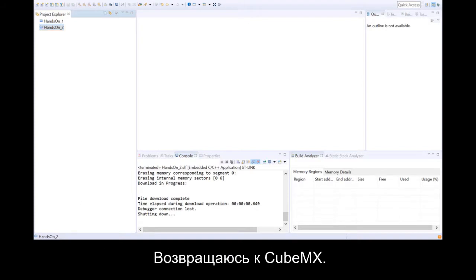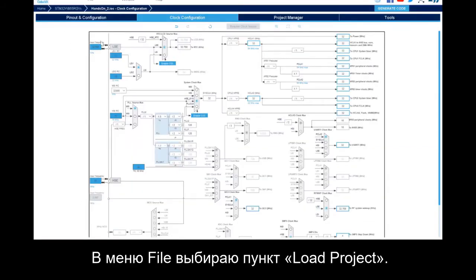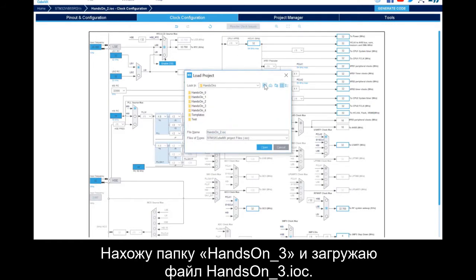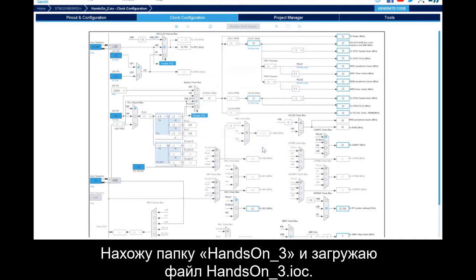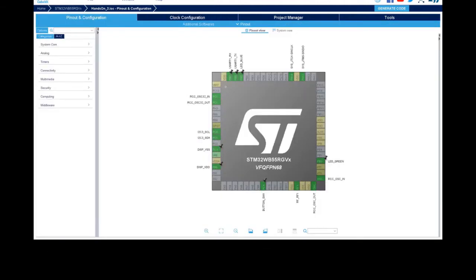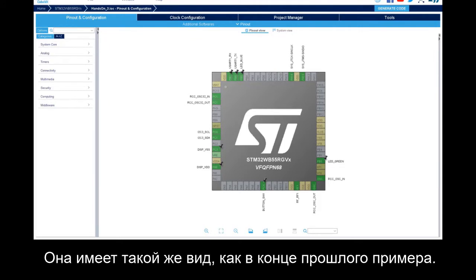And then I'll go back to my CubeMX and I can go File, Load Project, go up the tree one and into hands-on number 3 and load my IOC file. So this should put us on the pinout diagram, which was where we left off on our previous example.